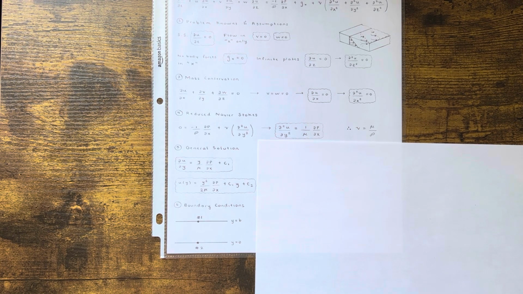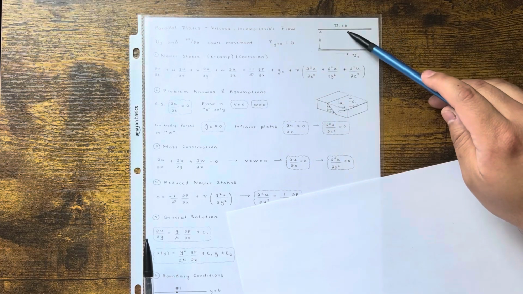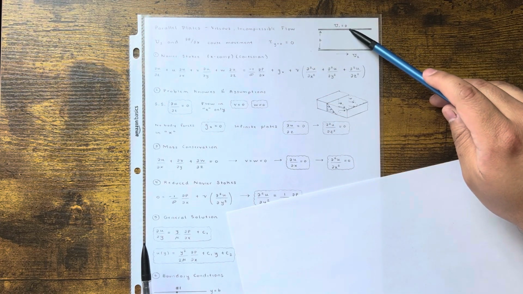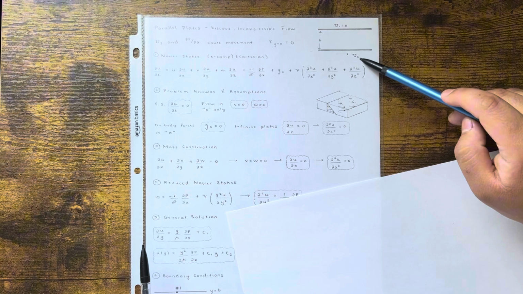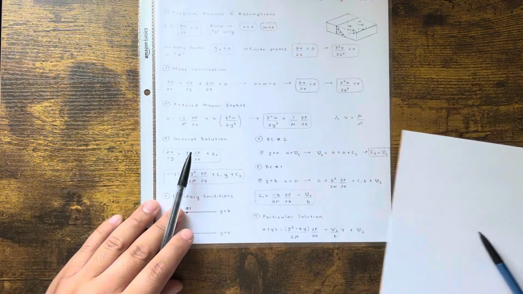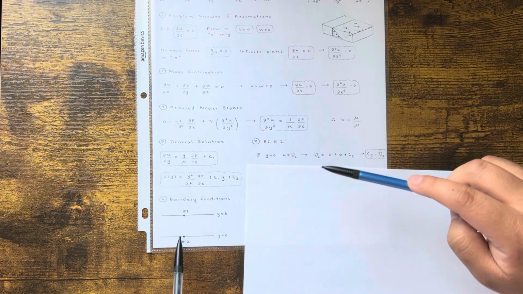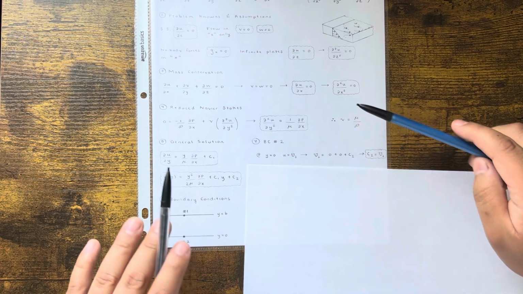So now we have c1 and c2, so that means we need 2 boundary conditions. And that's step 6. So let's check it out. At the top, velocity is 0. So that's one boundary condition. And at the bottom, we know that velocity is equal to positive u2. So that's what he did here. Let me just block this out for now. I'm going to start with the second boundary condition. It doesn't matter which one you start with.